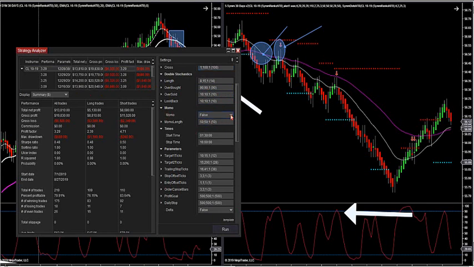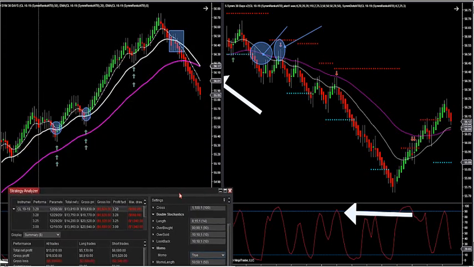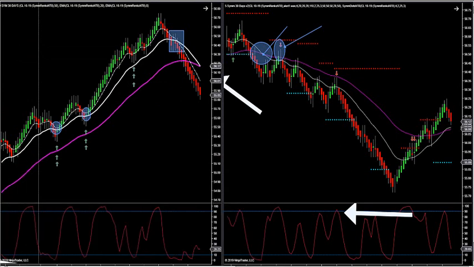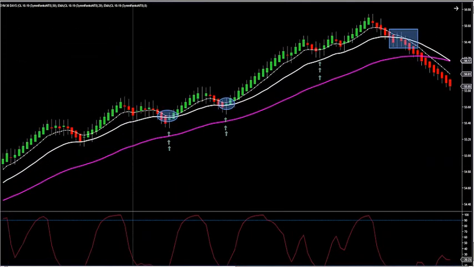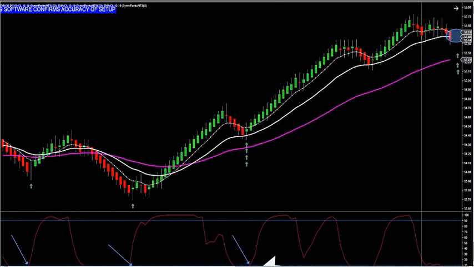What are Momo trades? A Momo trade is this. I can put this to true. What a Momo trade, I wanted to add this to the algorithm for backtesting, is this. It tells me when you have a high probability of a blow-off trade. I'm going to go over all this stuff with you members. It's a very sophisticated system. This right here, my friends, is a Momo trade.